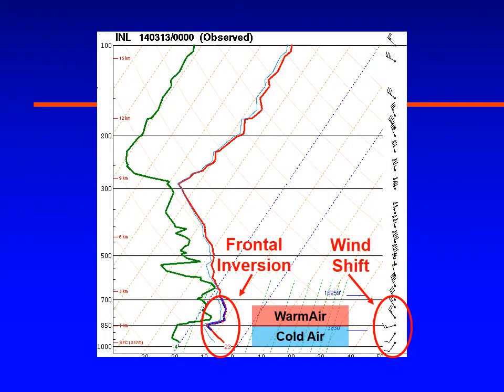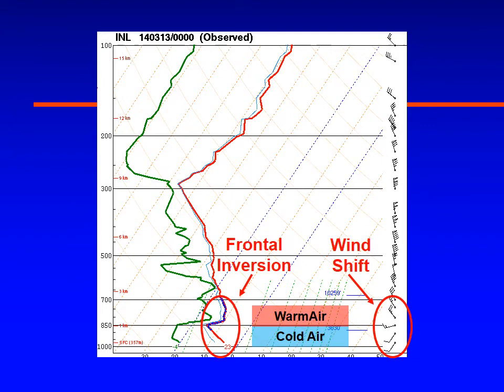This is the sounding for International Falls. They sent up at 0Z, and all these charts that we were looking at were at 0Z. And there are a couple of things that you can see. Number one is that in the temperature profile, the red line highlighted, you can see a really strong frontal inversion. So down low, you notice that the temperature at the surface is only 23. As you go up, temperature decreases with height until about 850 millibars, and then bang, you have a really strong inversion, and that's where the warm air is aloft. It's much warmer aloft, so temperatures increase with height.